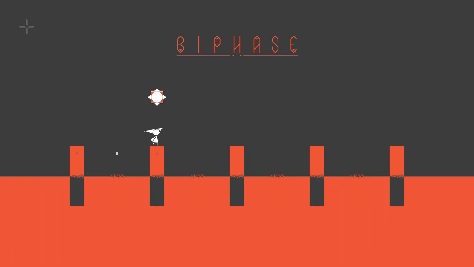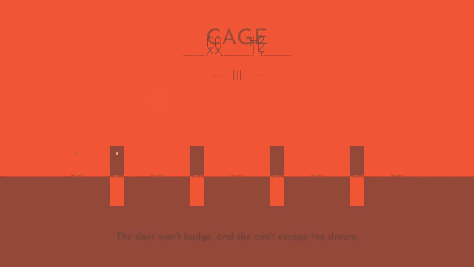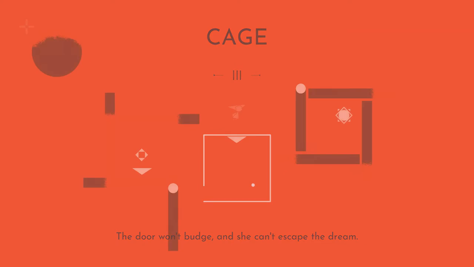So level 3. Since it looks like there's 10 levels, wait, let me count. 1, 2, 3, 4, 5, 6, 7, 8, 9. After 9. Because there's 4 right here, 5. Yeah, that's 9 levels, so. Well, I don't know, should I do 4 or 5 levels? I don't know. I might just do 5, depending. Okay.